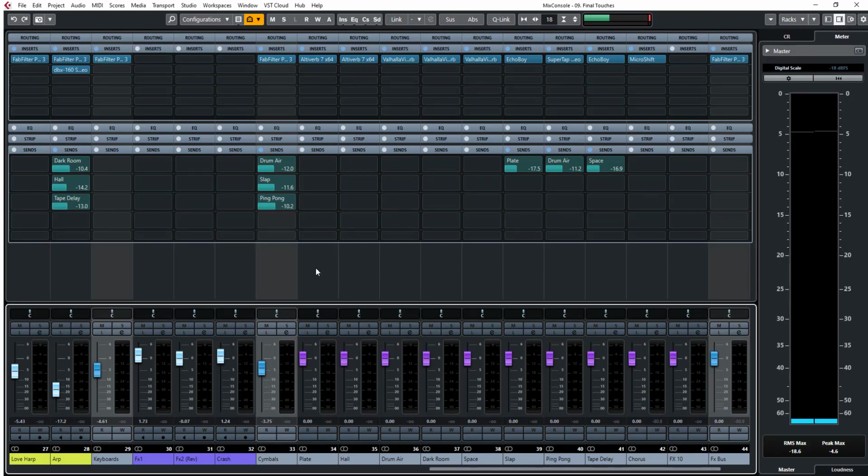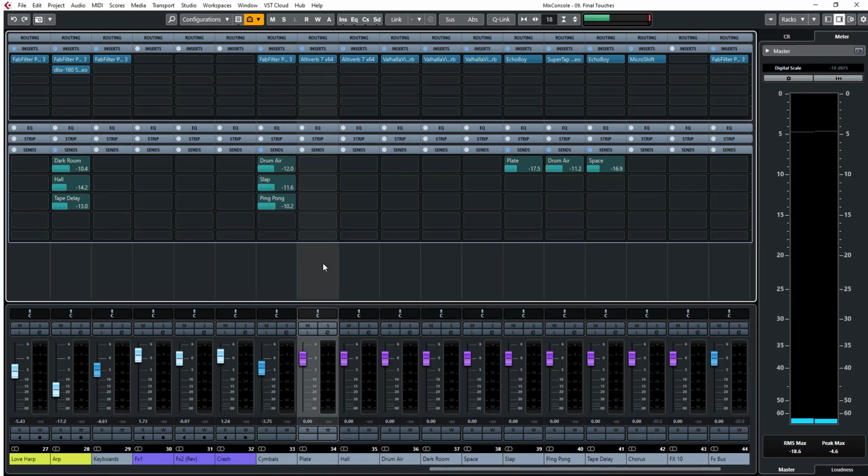So for me, when it comes to using reverb to create depth, I use multiple reverbs. As you can see here, I have like 5 different reverbs. Each and every reverb serves a different purpose. Like for the plate, I use the plate to create a small sense of depth while keeping a sound up front. Why? Because a plate has a shorter decay time. It's like a room reverb.